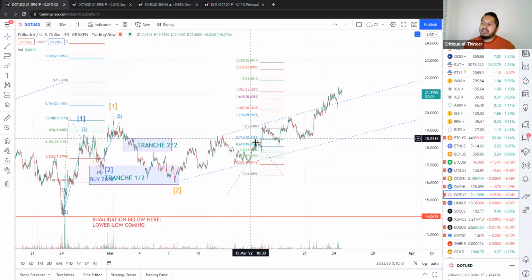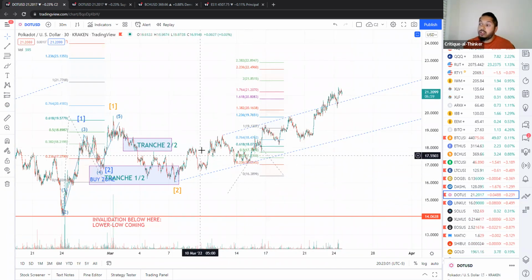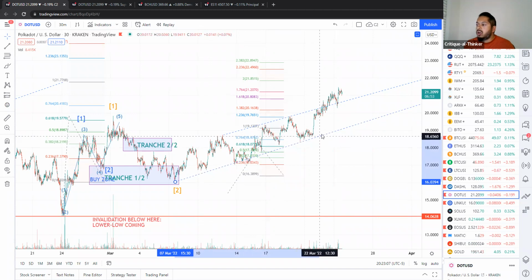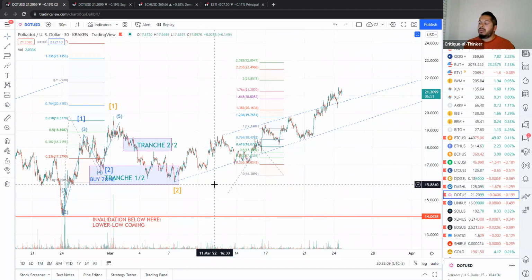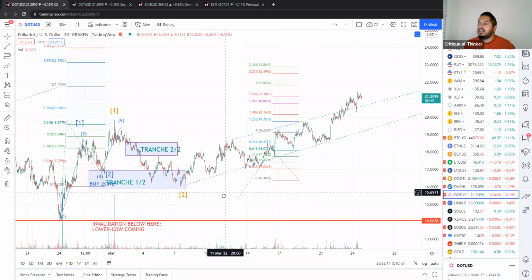And we've just been gradually grinding up. It looks like a diagonal, but then we start breaking up through the top of the trend line in this diagonal. So I'm not sure if this is a triangle. If it's not a diagonal at all, it could be an ascending triangle. It's hard to say exactly what it is. You can actually see how there is some convergence of the lines here. So call it what you want to. We're approaching a region that's quite the test for Polkadot to prove itself.